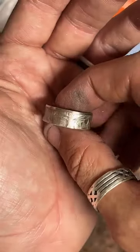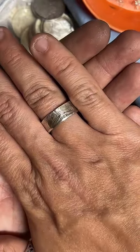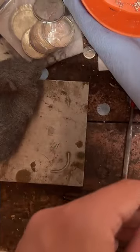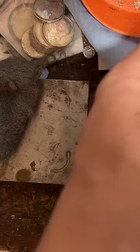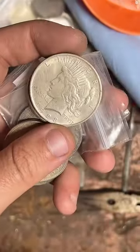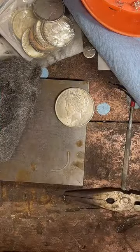1923. Let's find it. This will need a little more cleanup over time, but it looks pretty good. Here's the 26 and the 20. Oh, that's the 23 right there. That one is clean. Let's go. That's a good looking coin.